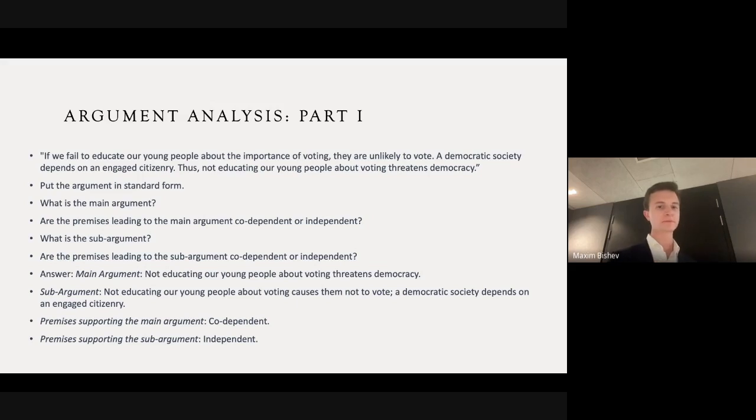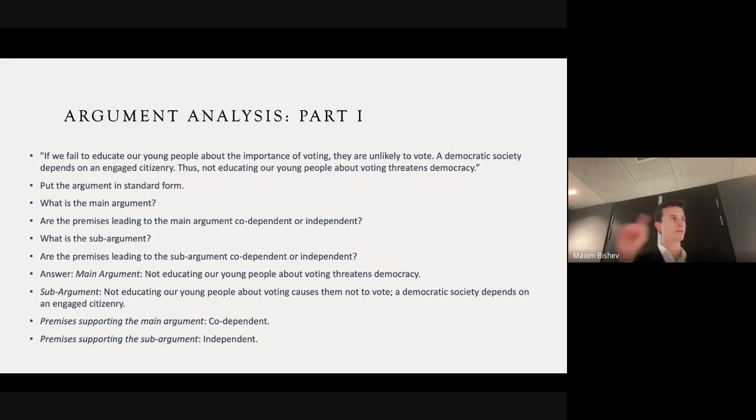For example, all men are mortal, Socrates is a man, Socrates is mortal, those are codependent. The premises, all men are mortal, and Socrates is a man, the term is men that they have in common, or man, right? They have in common, so those are dependent. And when you draw them as a diagram, they would go like this, and then together they would lead to the conclusion at the top.